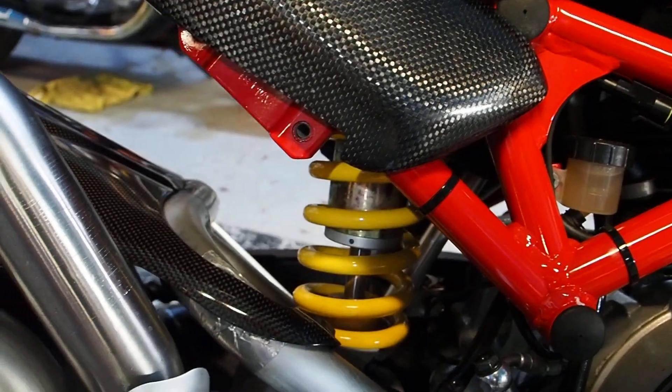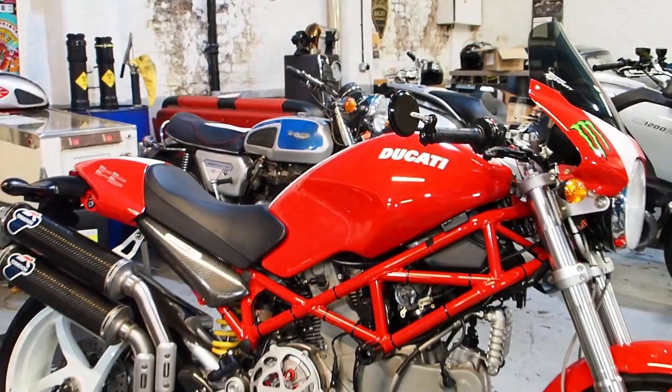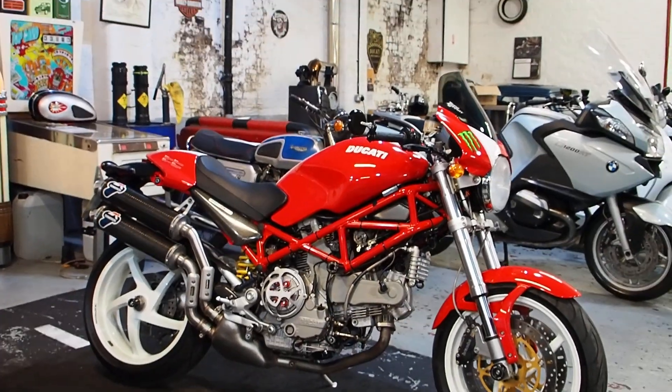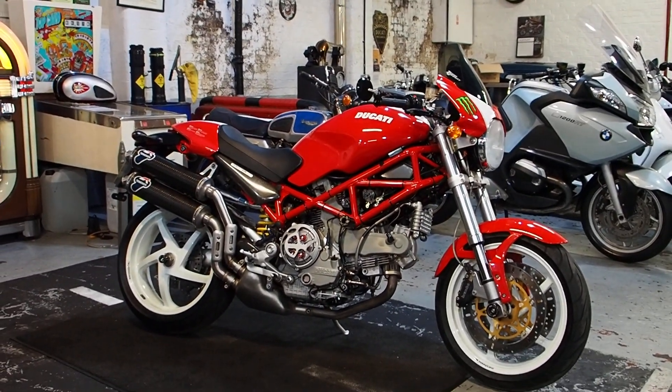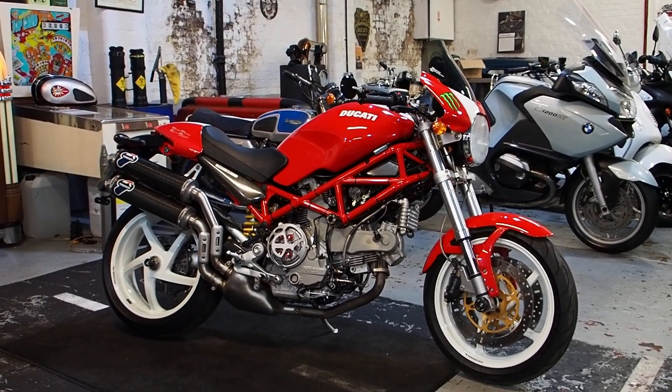Not too crazy. Open clutch cover — it sounds like a Gatling gun, just like it's supposed to. We'll get to that in a bit. So what do you reckon? Do you want it enough? If you don't, that's fine — I'll keep it. That's the way this one's going to go.